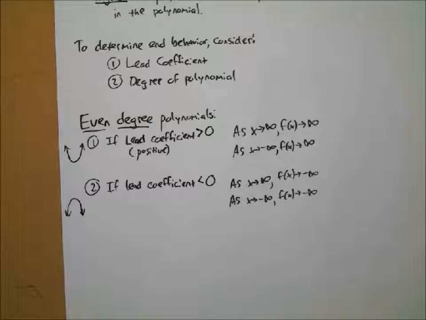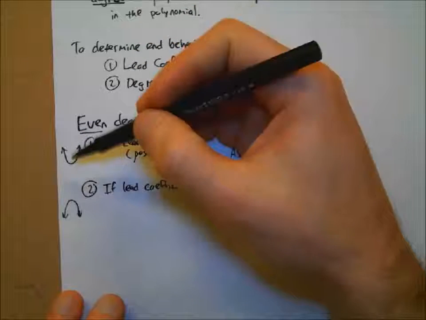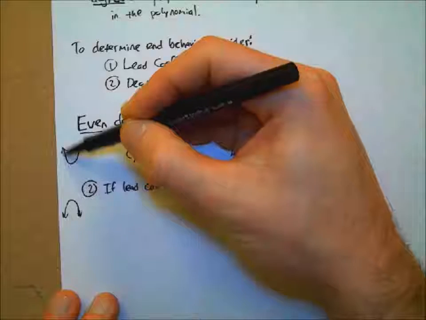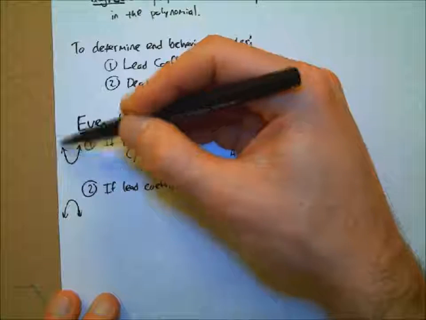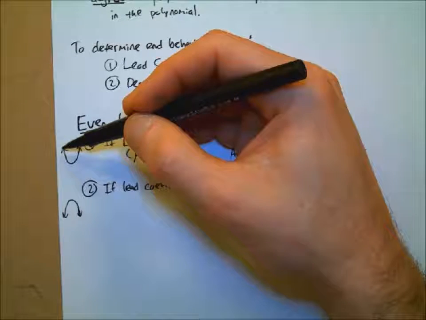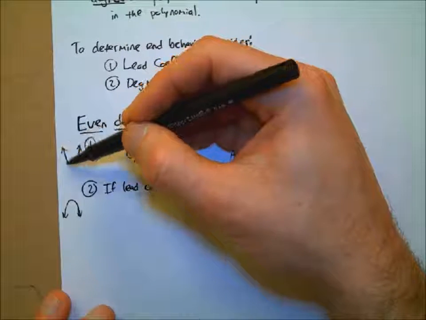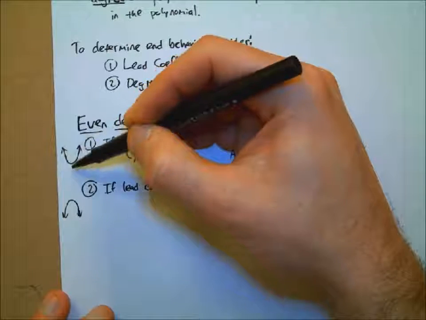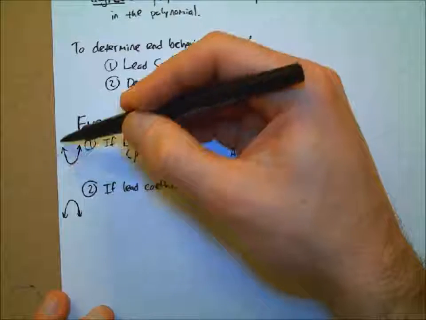End behavior and increasing and decreasing behavior, we describe them in two different ways. If you remember back when we were talking about where a function is increasing, where a function is decreasing, we always had to be sure that we were moving from left to right. Sometimes we get confused and say, oh, Mr. Witt, this part of the graph is increasing. Look, it's going up. And you might be tempted to describe that as increasing, but no, that's a decreasing part of the graph. Why? Because as you go from left to right, our curve is going downward. You always had to concern yourself with going left to right, decreasing to increasing.